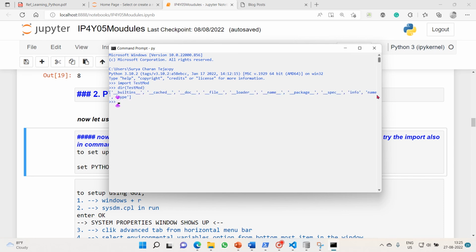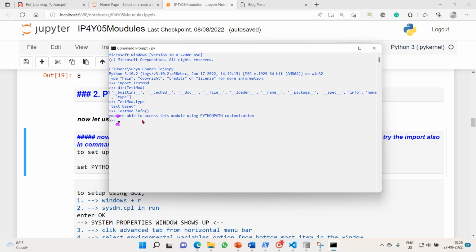It consists of name and type, only two attributes, and info, a method. First we will give test mod dot type, and we'll see it is text based, and then the info method, and we'll see what is there in it.